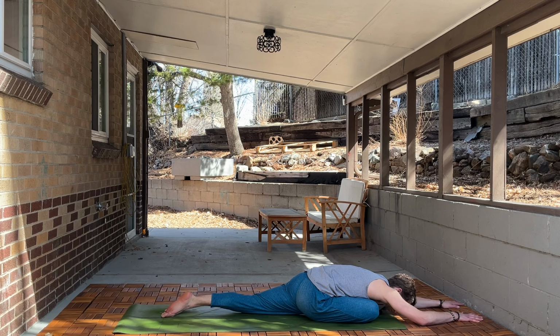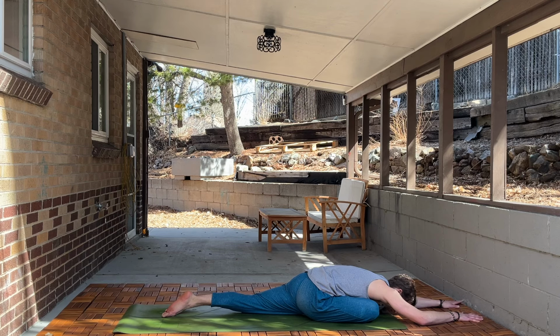And what I mean by that is, instead of just hanging out in a certain pose and letting the mind drift off, see if you can really stay focused on what's happening, feeling the sensation of the stretch, staying connected with the breath, the foundation of our practice. Really getting to know your body a little bit better in each pose that we enter.